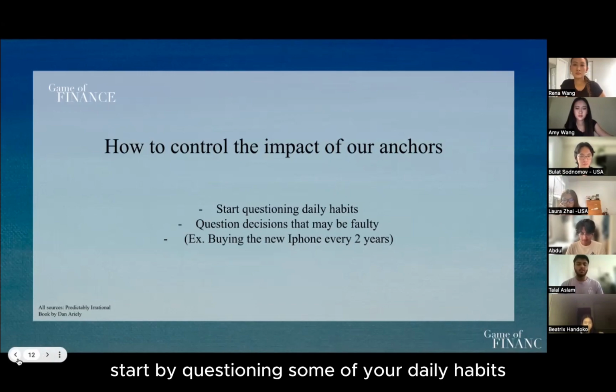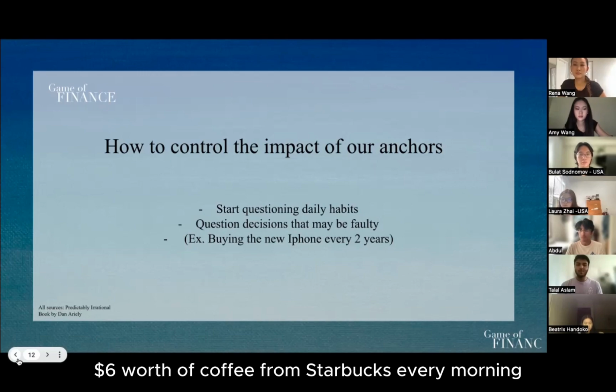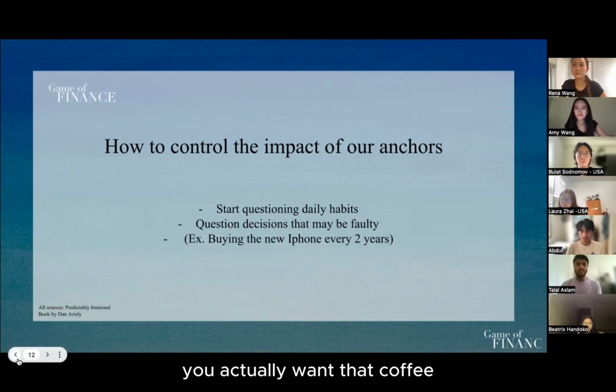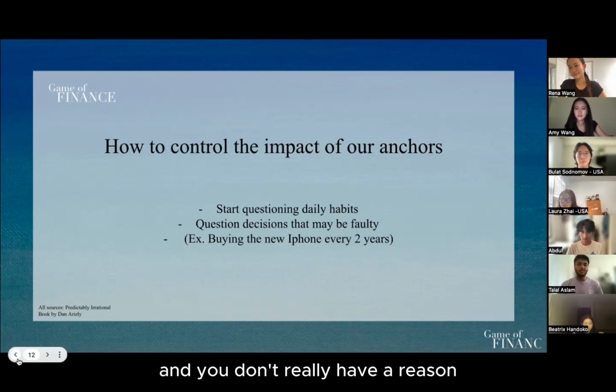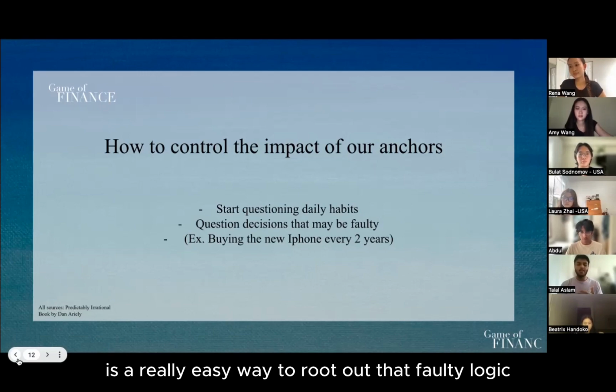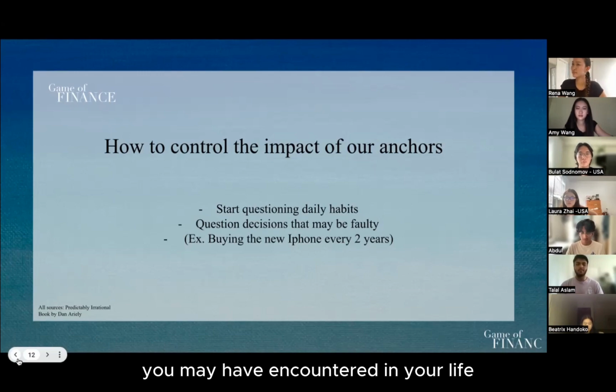Start by questioning some of your daily habits. Do you really need $6 worth of coffee from Starbucks every morning? Do you actually want that coffee? Or are you just buying it because your friends are buying it? Or are you just buying it because you've been doing it for the past 2 years and you don't really have a reason? Asking yourself these simple questions is a really easy way to root out that faulty logic. And once you find faulty logic, you can easily link it back to some sort of faulty anchor you may have encountered in your life.